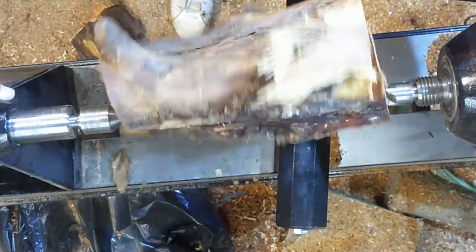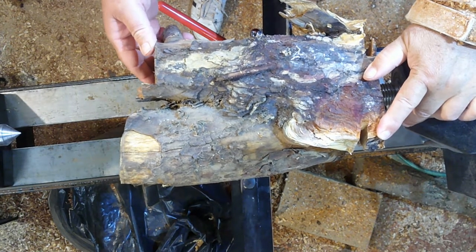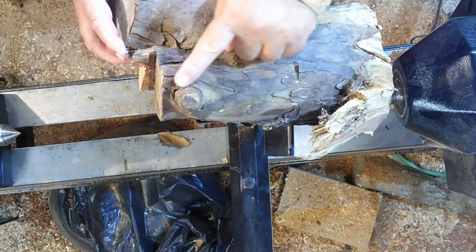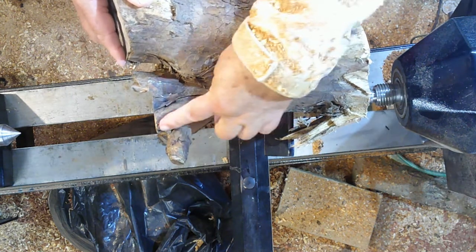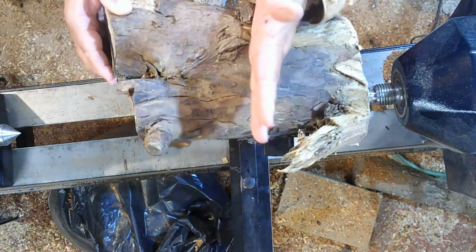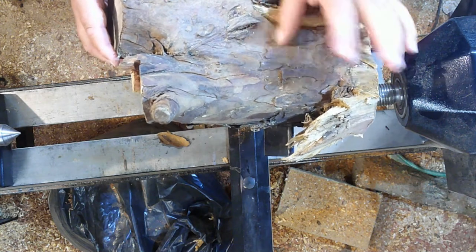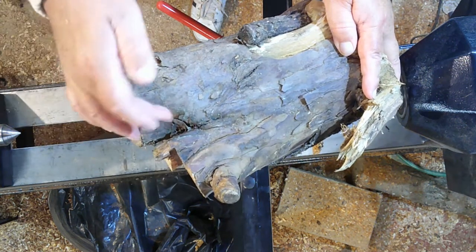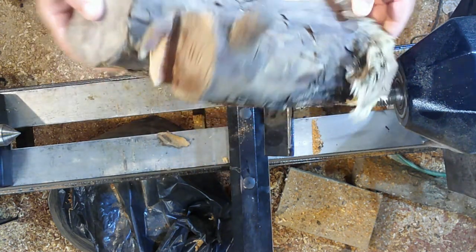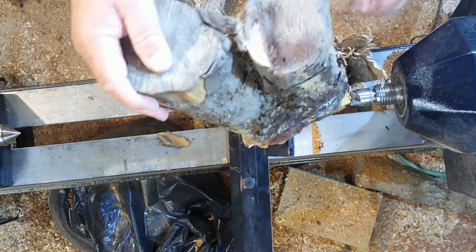So let's revise our plans, shall we? I think I'm going to stick to my original plan, trying to make a vase out of this. What I'm going to do is take it to the bandsaw, cut this piece off of there, and cut that piece off of there. And then I think I might cut that across there somewhere, because that would give me quite a usable chunk on that end. Go to a vase with these flared tops and hollow straight down in there, across there. Because I think that should be nicely in proportion if I do that. So we take it to the bandsaw, I'll get back to you.